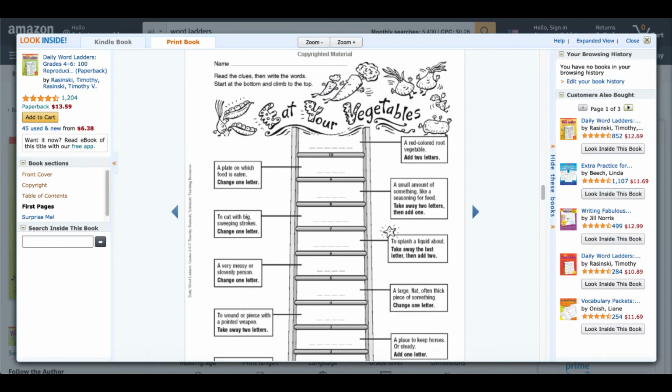So what we've done here is we found an idea. The first tool that we used was Self-Publishing Titans. Now we're going to move on to tool number 2. That is a must-have tool when we're creating these types of books, because as you can see right here, this book has these little images here of vegetables, for example, in this case of the Eat Your Vegetables word ladder. So where do we find these types of images?